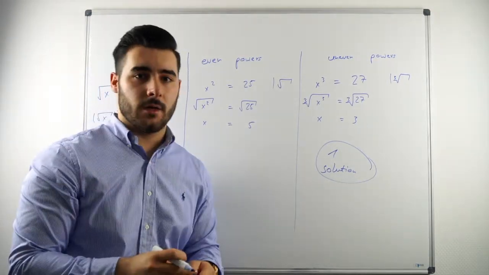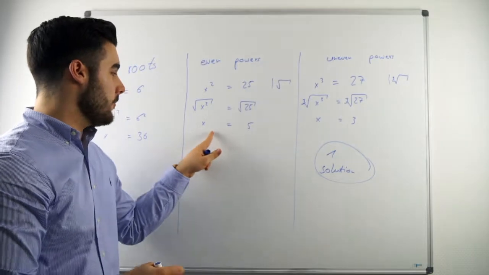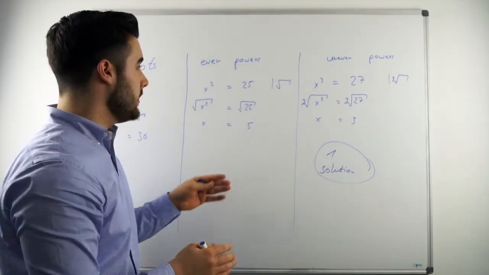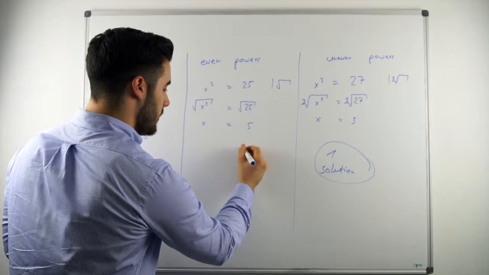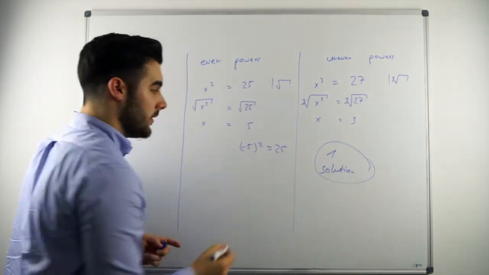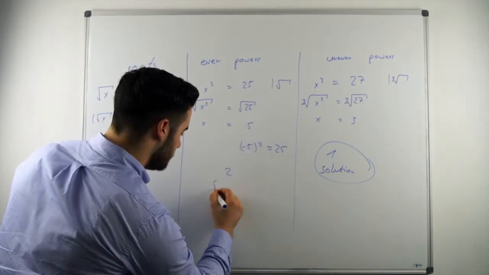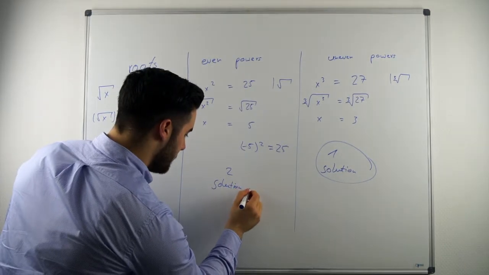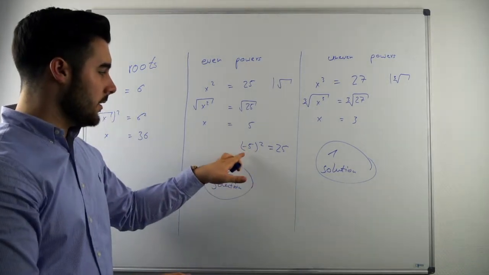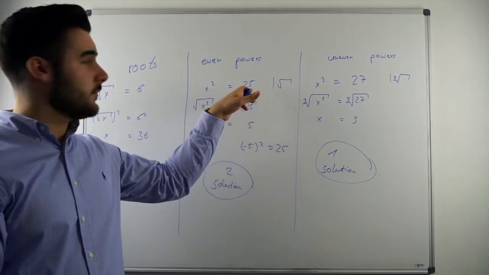However, now there's the catch why we cannot just solve even powers simply. We know that x equals 5, but there are two solutions in this example for even powers, because it could also be minus 5, because minus 5 squared is also going to be a positive 25. This means that for even powers there are two solutions possible, a positive solution and a negative solution. If we square this, you would be left with a positive number in the end, which is the same as we had over here.